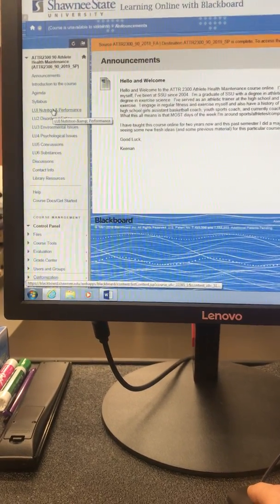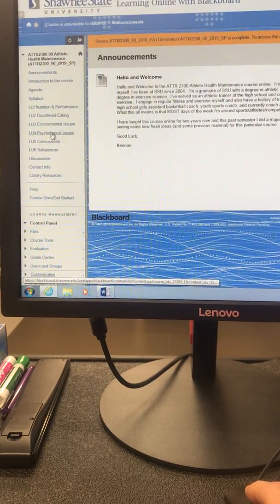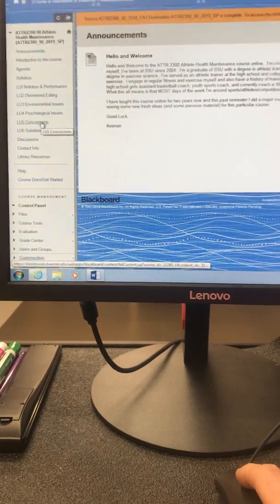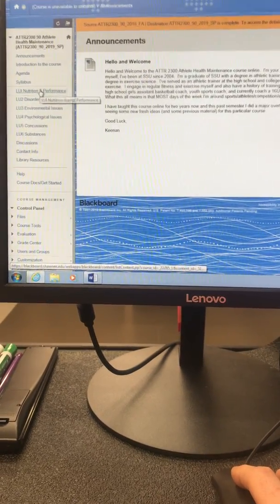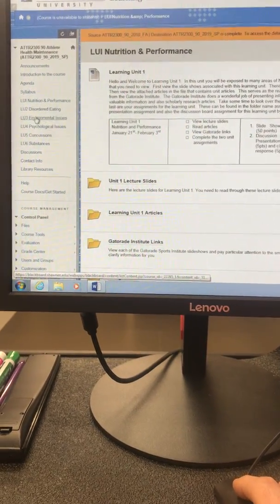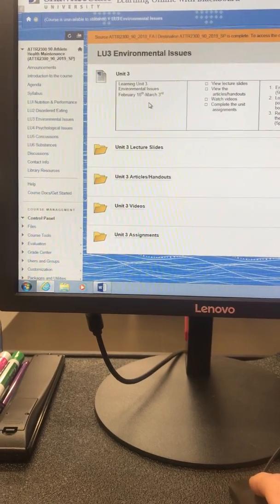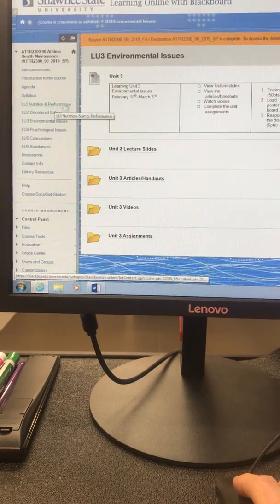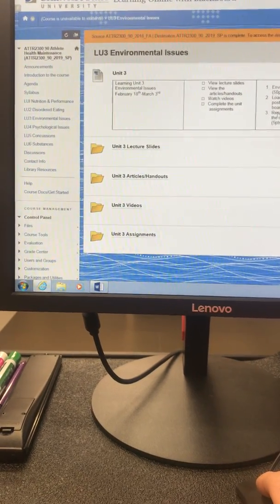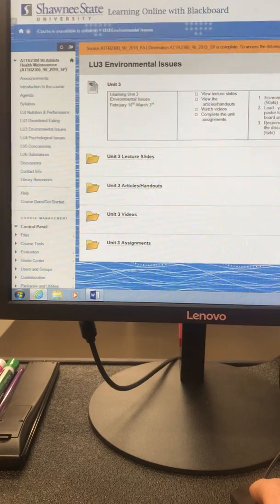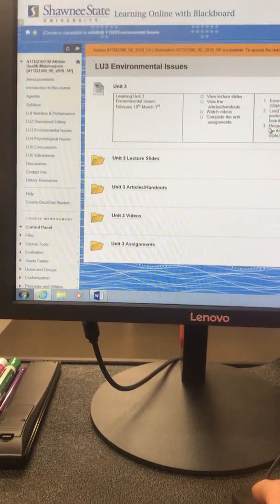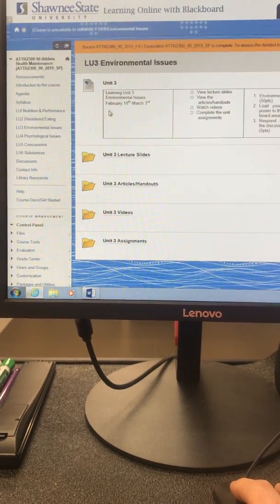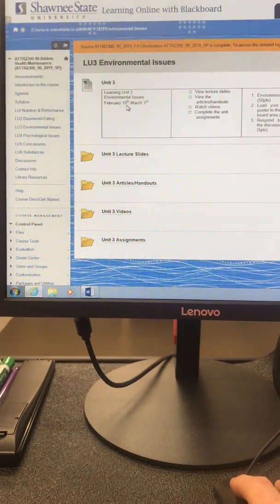Now, if you are submitting assignments 2-3 weeks ahead of time, also note this: I'm probably not going to grade it until we actually get to that learning unit. So for example, if I'm going to click on learning unit 3, all right, and in the first week you get ahead and start working on learning unit 3 assignments, which there's nothing wrong with, and you submit it, you're not going to hear from me or get any feedback until February 18th through March 3rd, or even the week after.